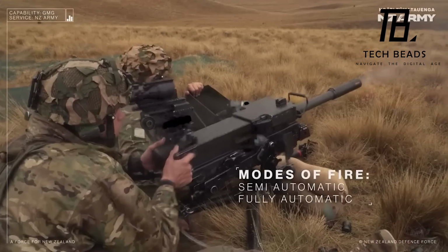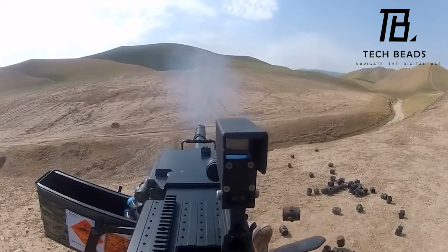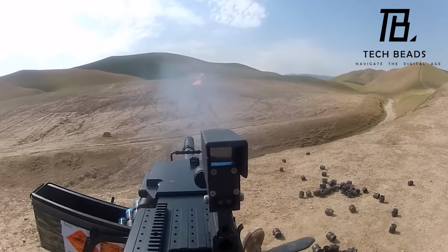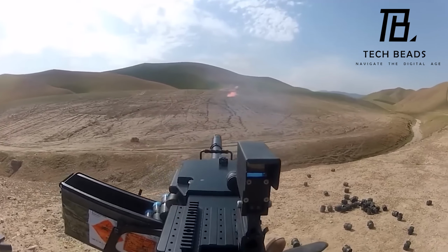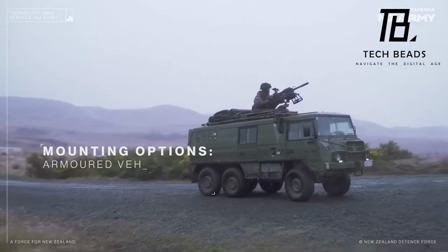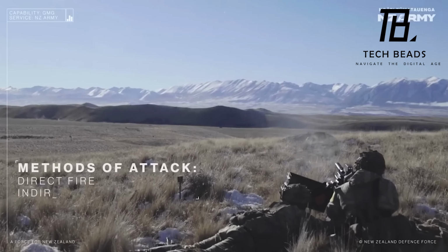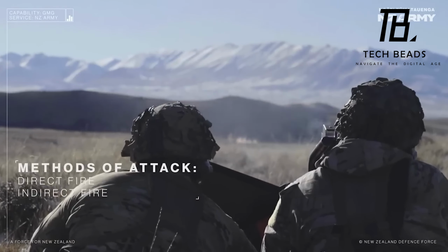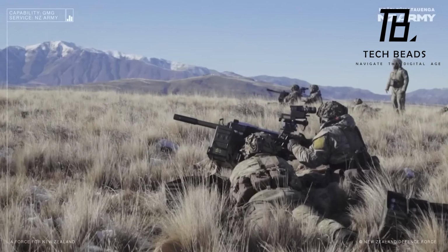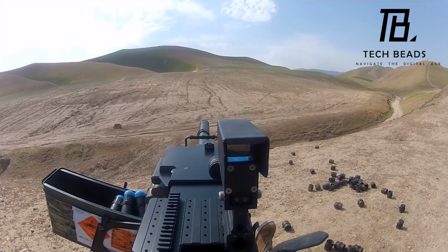Another cool thing about the GMG is that there are a variety of sights available for it, including night sights, which could be really useful in certain situations. Additionally, the firing mechanism can be replaced with an electric trigger mechanism, which could be a nice upgrade for some users. It's worth noting that the GMG has a 40mm caliber and weighs in at 29 kilograms, or 64 pounds. If you add the tripod, it becomes even heavier, weighing in at a total of 40 kilograms, or 88 pounds. All that being said, this is definitely not a weapon you want to be lugging around for long distances.